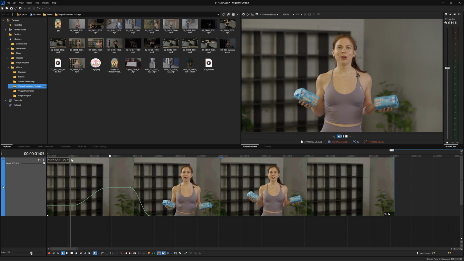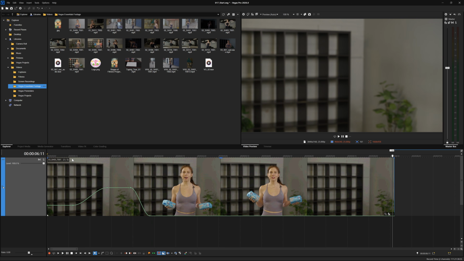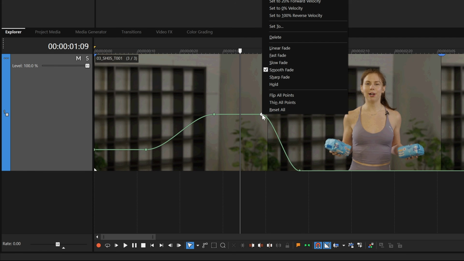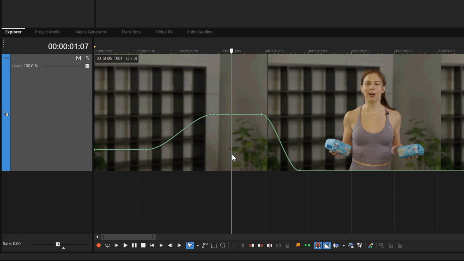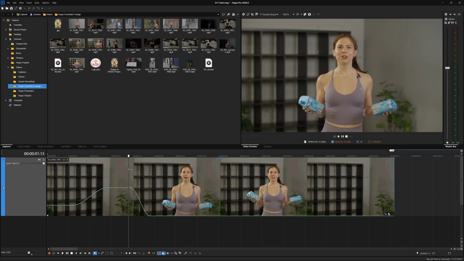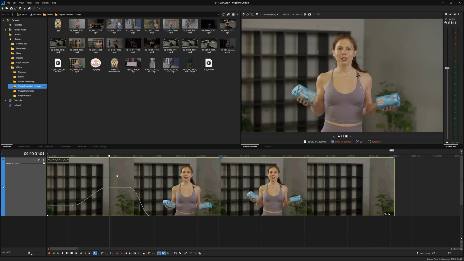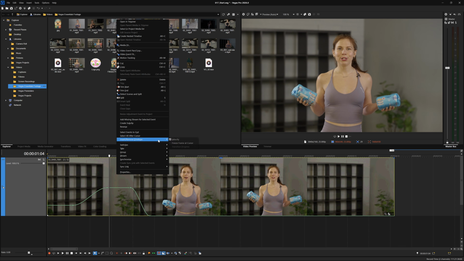The envelope gives you complete freeform speed changes, so you can be as creative as you like with the speed of the event. As additional control, you can also right-click on any point and choose the type of fade between the selected points. The fade can be smooth, linear, etc. Lastly, if you wish to delete a point, right-click on it and choose Delete Point via the right-click menu. You can also reset the entire velocity envelope in the same menu, or simply right-click anywhere on the event and remove the velocity envelope.